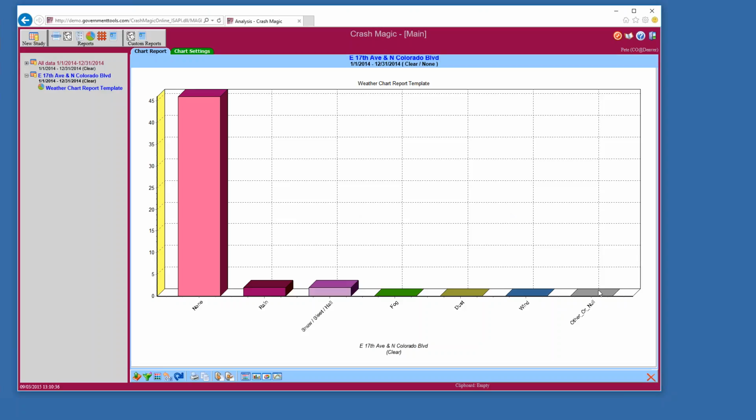What will happen is you'll see a red bar appear over here called missing data, and it will grow if there are any crashes that were not handled by any of the chart bins, any of the conditions for these bins. So let's take a look at what I mean by that, the conditions for the bins.